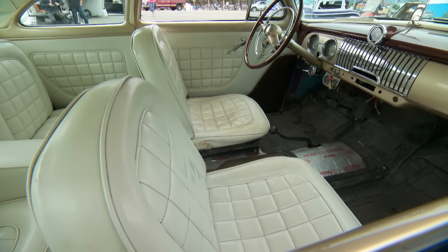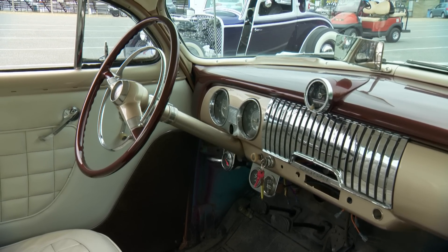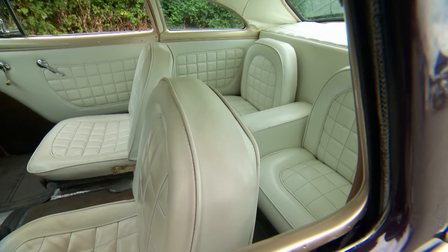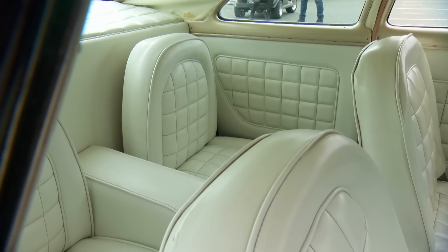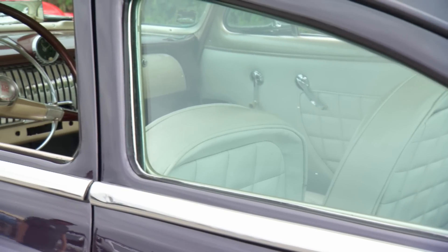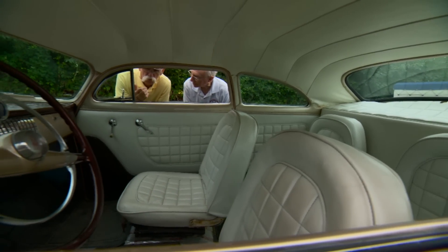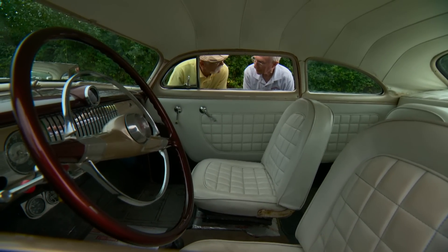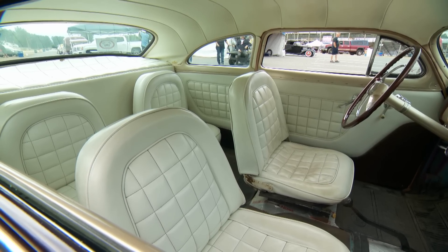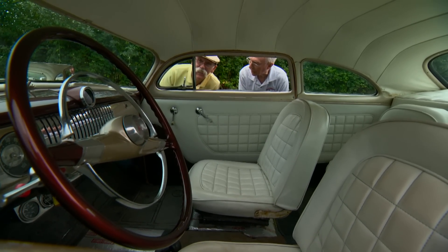Now the interior — this has obviously all been restored, but the interior has not. Is this what the interior originally was? Oh no. This is '58 Thunderbird interior seats in the front, and the rear seats are handmade out of wooden bucks to give a similar pattern and design and shape. Originally it had the original mohair-covered bench seat and nothing else. When we first put it on the road, there was no interior, no headlining — except for that upholstered bench seat — basically a steel cage. And it was like driving a drum.